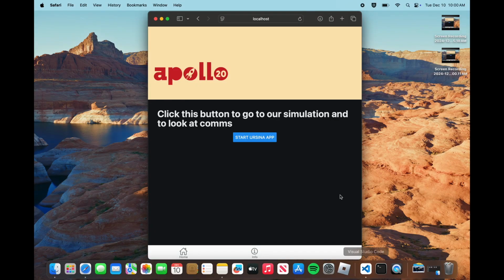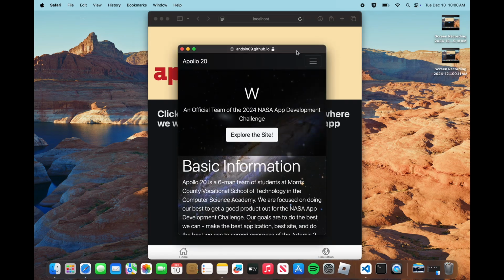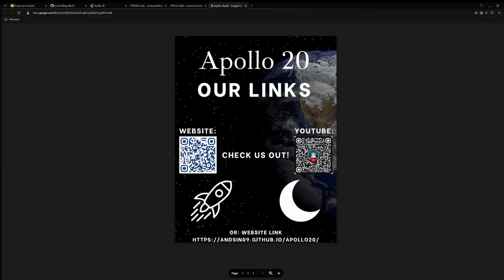Moving on to outreach, you can access the website we made through this info tab in the app and by clicking this. Along with creating the program, we also had to manage outreach as a core part of the rubric. So our two events were hosting the website and also handing out this flyer as you see right here.